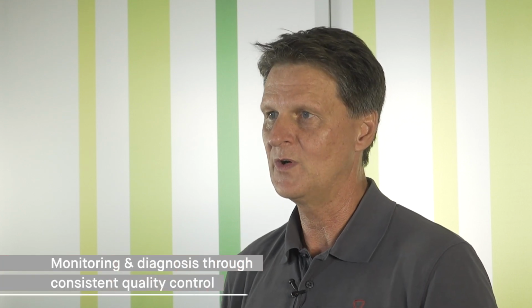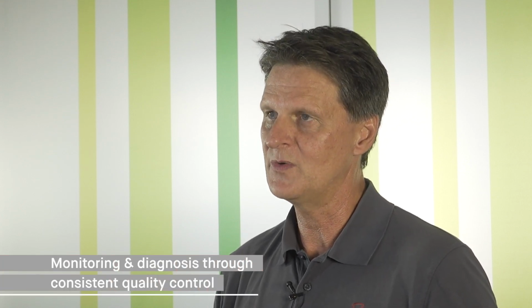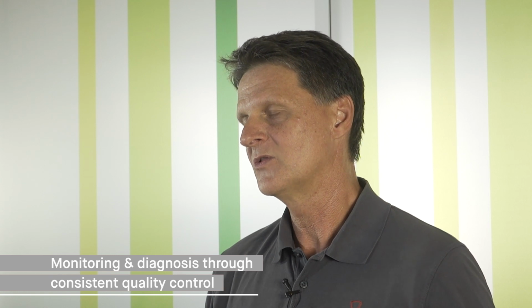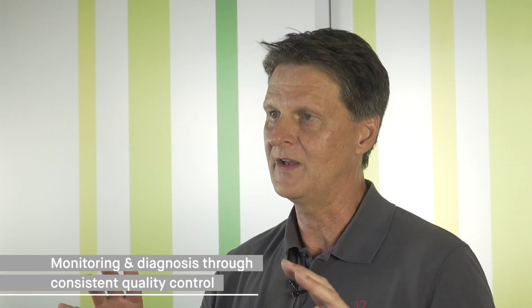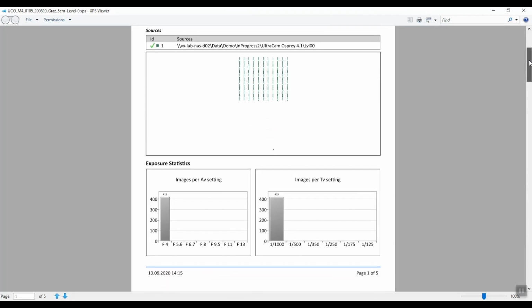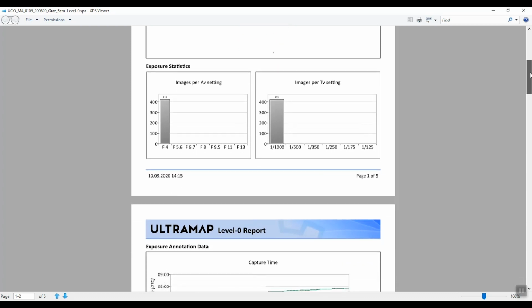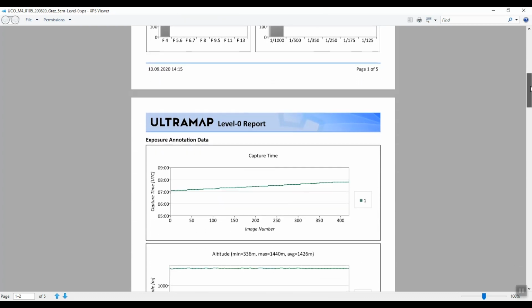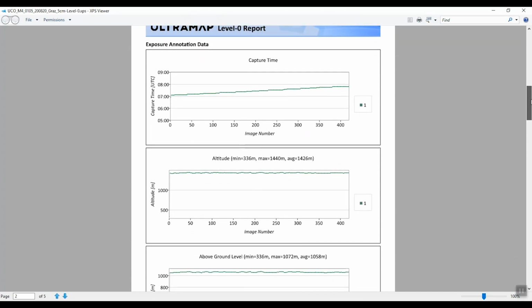Quality control is of course very important throughout the photogrammetric workflow. So UltraMap covers everything in a very traceable project file and reporting file, so that you have consistent information about the quality of each of the processing steps you are performing.